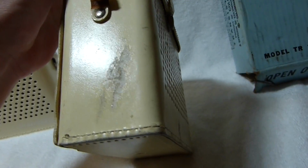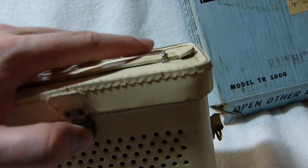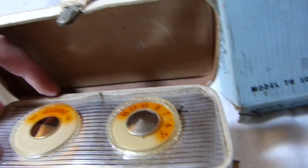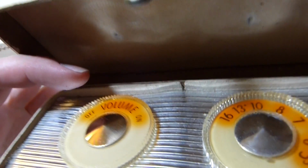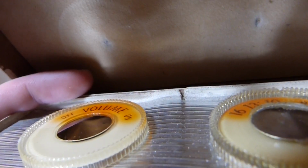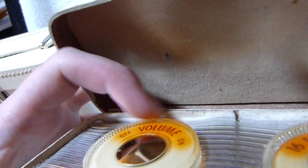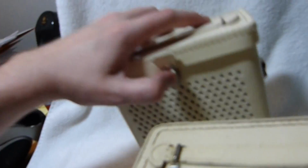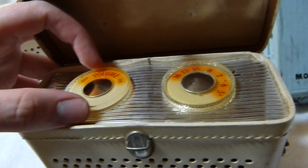You can see this one saw quite a bit of use. It might be possible to re-dye the leather, but it's in somewhat rough shape. The knobs on this one actually were on the other one. I switched them over, or in the case of the tuning knob, just the inner dial. For some reason, the color has bled either into the plastic or the rest of the paint. It looks like it diffused throughout the plastic. You can see the rim of the knob there is actually darkened. I'm not sure how that happened, but in any case, I decided the knobs that didn't have that problem looked better, so I switched them over. This one also works.